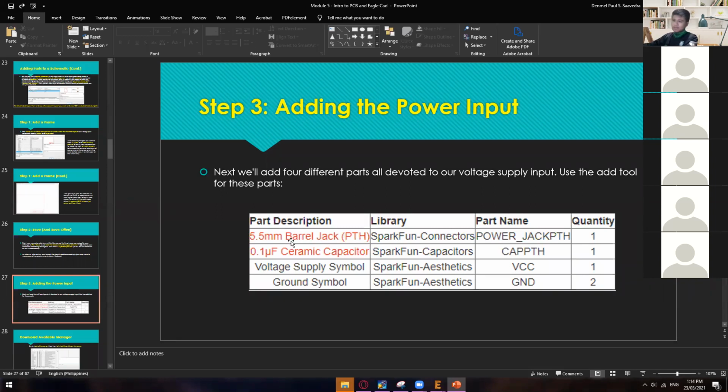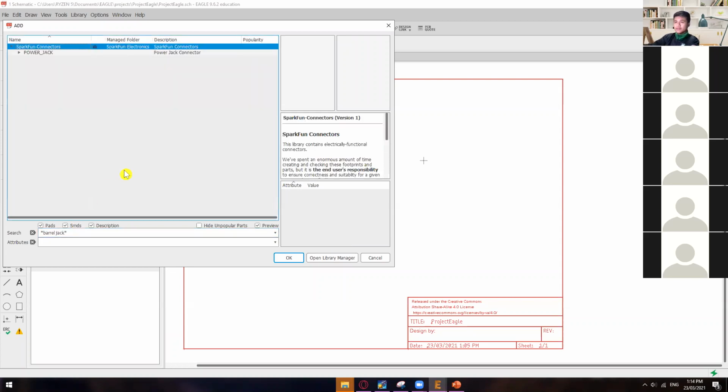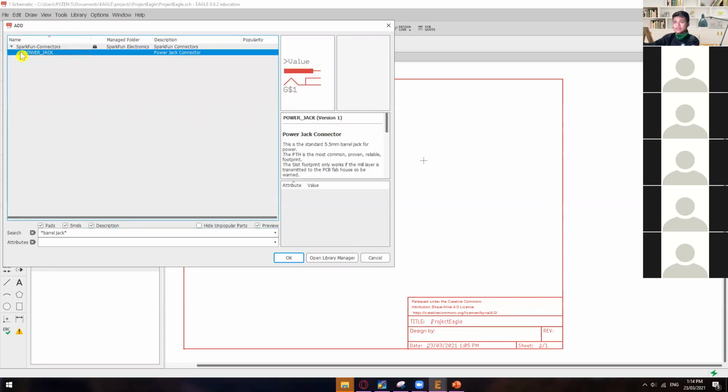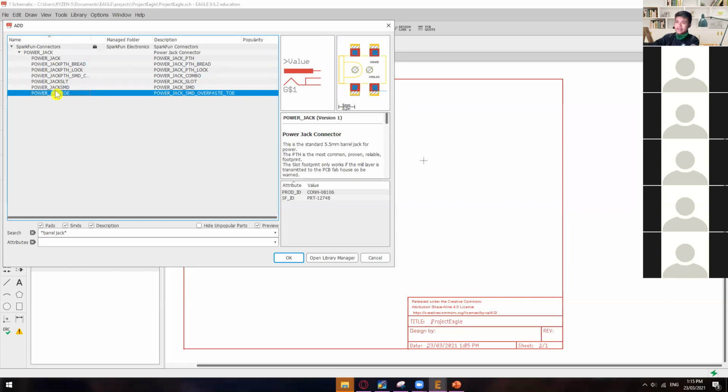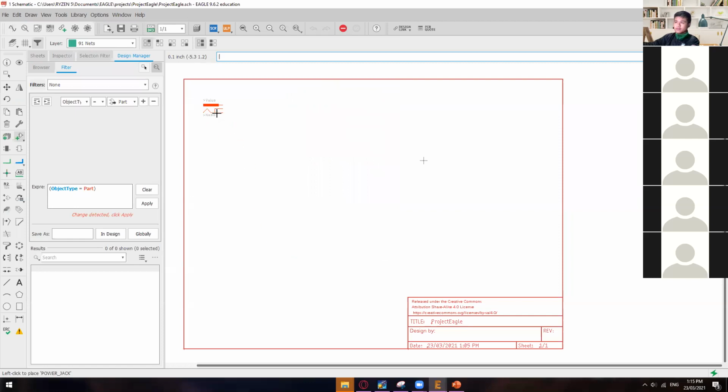So in here, let's try to look for the 5.5 millimeter barrel jack. Go to components and between the asterisks or wildcards, just type barrel jack and hit enter. And then it will lead you to this library, of course Sparkfun connectors, since it's under this library. Just click this power jack and then it will give you many kinds of power jack. In my case, I will just use the first one, power jack PTH. And then just click OK.